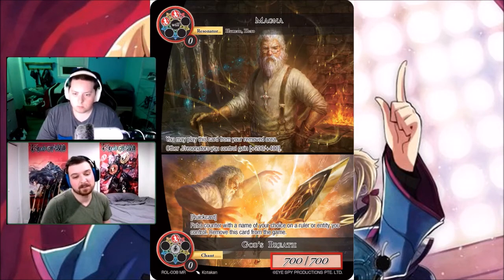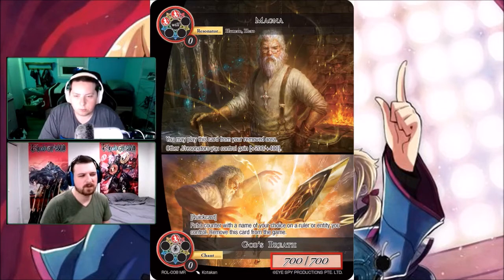Then the removed area comes into play very handily with God's Breath. 1-fire will for his chance side with quick cast. Put a counter with a name of your choice on a ruler or entity you control. Remove this card from the game.